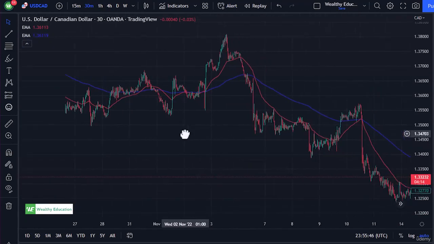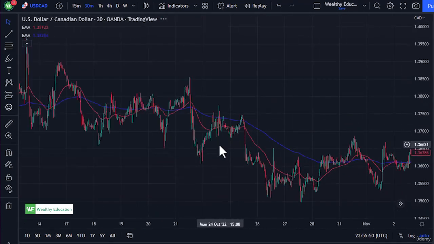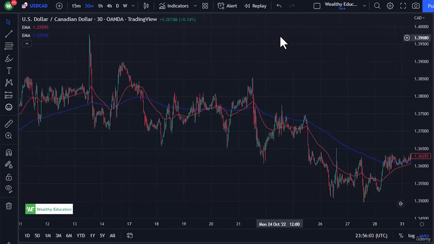Here in dollar Canada, you can see very similar situation to the one we just saw. We saw a bounce, a rise, a pullback, and a rise. Now, this is like 15 pips, 10, 15 pips of differential. Remember, in the W pattern or the double bottom, I said they don't have to be pip to pip or tick to tick or penny to penny, depending on the market. You want them somewhat close. This is probably close enough.